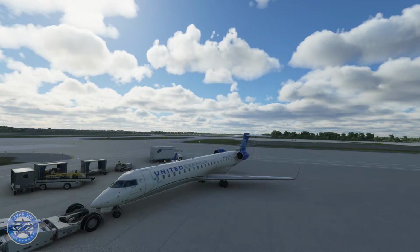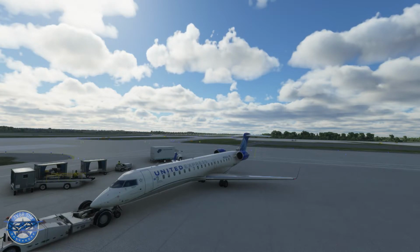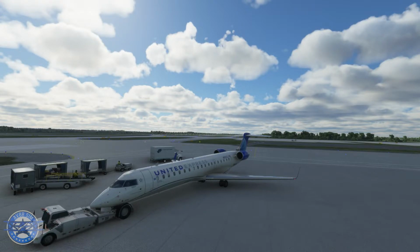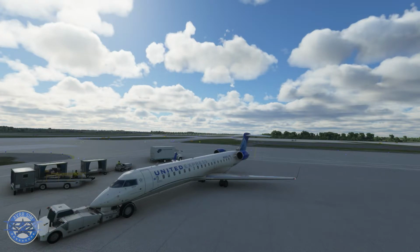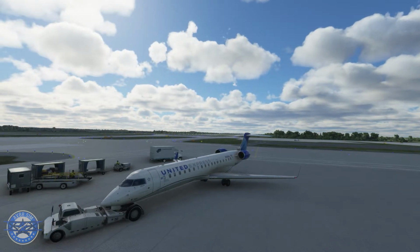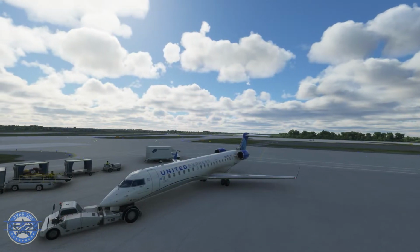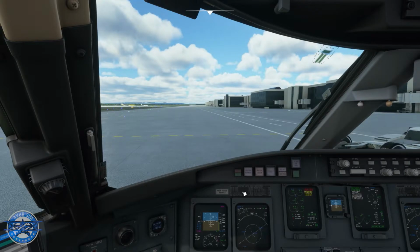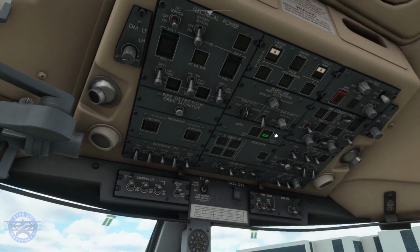Pushing back to the right, because the runway I am taking off on, runway 12, is all the way on the other side of the airport. So we have a pretty long taxi, and I'm not going to make you guys suffer through that. So once we get a pushback here, I'll be able to start these engines. Alright, pushback complete. Parking brake is on, and now I'm just going to fire up these engines.